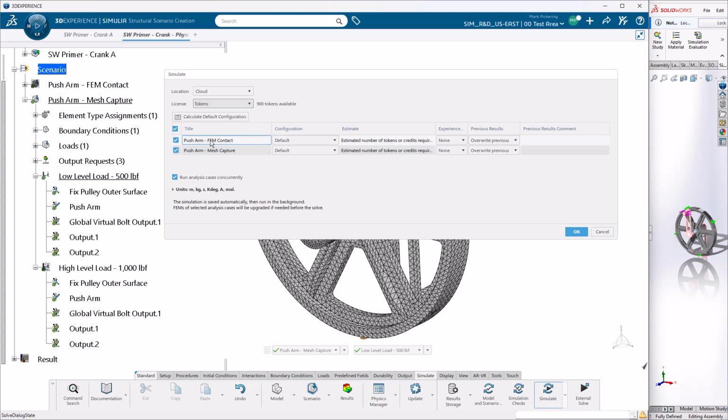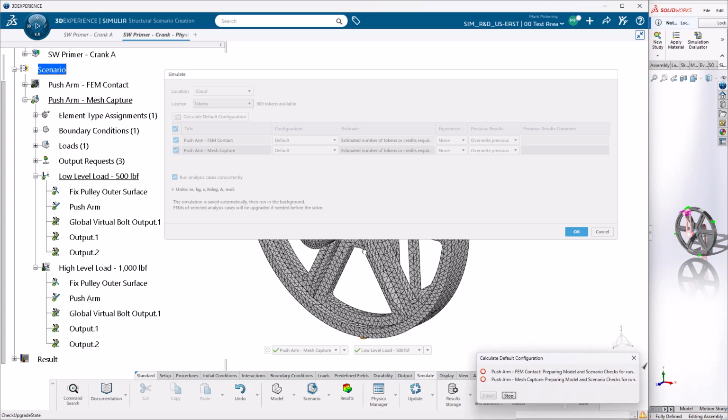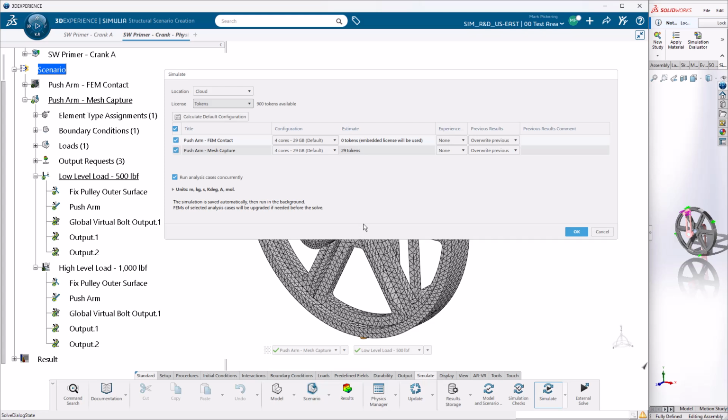If you wish to know what the default configuration is expected to be for your analysis, you can click Calculate Default Configuration. In this case, both analysis cases are small enough to be solved efficiently on 4 cores. The configuration updates to reflect this, although we can use the drop-down to select an alternative hardware configuration as needed.